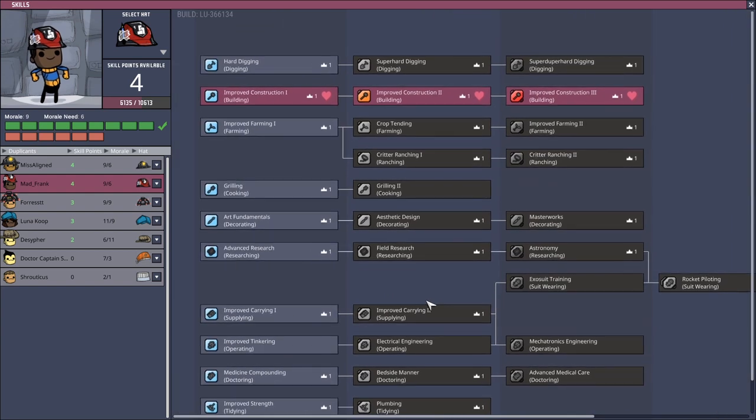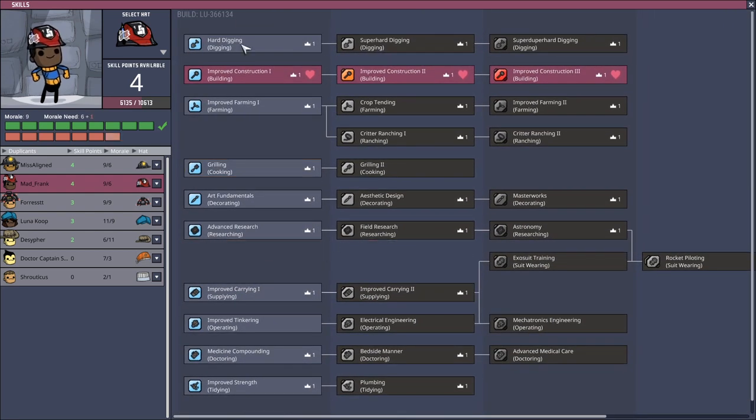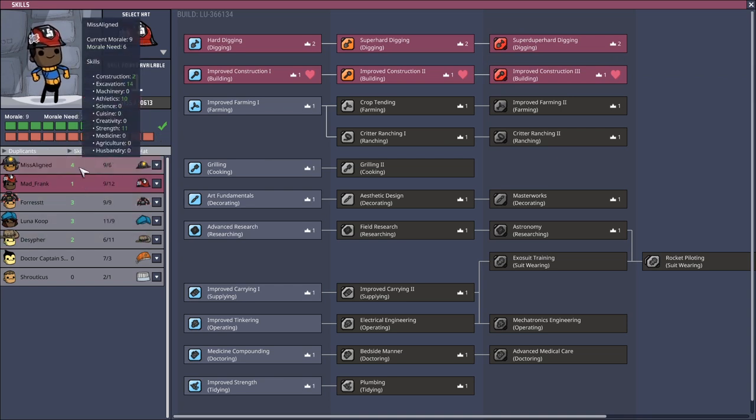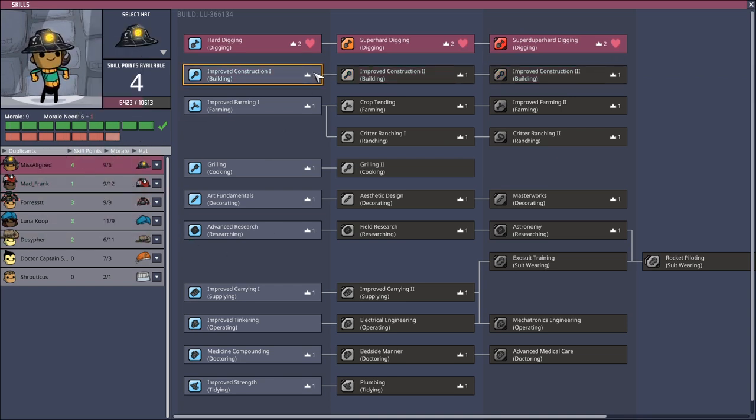Mad Frank, you are a builder. Okay, that's fine. I have seen you do some digging, so let's do that. Is this way over the top? Morale needed 12. Maybe you're going to go crazy, maybe not. Maybe the same for misaligned here. Can we give her some more carrying? Because she's already super strong, right? Let's do that and see if it actually requires the hat.